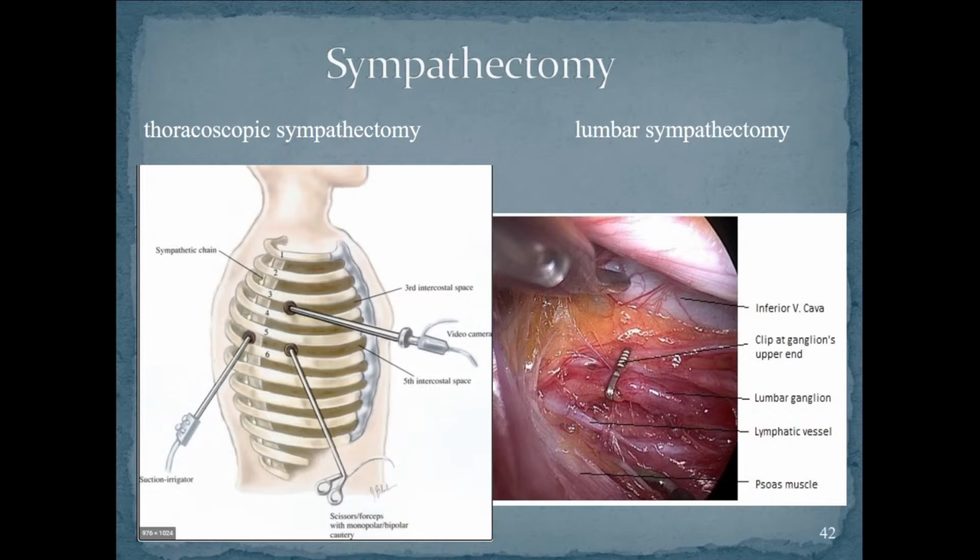So sympathectomy gives not bad results. It is minimally invasive. It is rather simple. If you see all the anatomy and meticulously follow the surgical technique, sparing the anatomy.